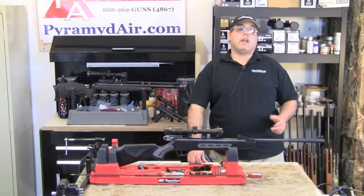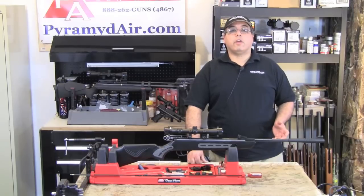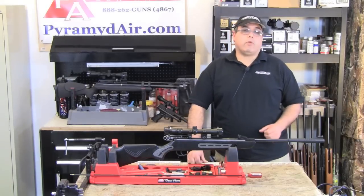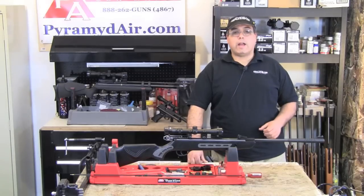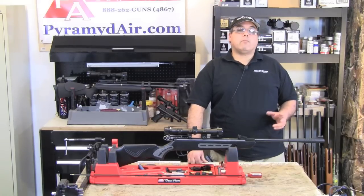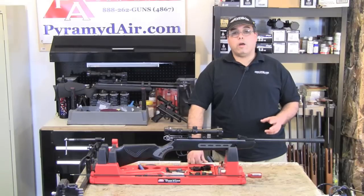Hotson has a reputation for meeting their velocity claims and the Striker 1000S builds on that reputation, averaging 1032.7 feet per second with the 7.1 grain H&N hollow point pellets. When it comes to accuracy, there were many pellets that shot pretty well, but I found the 8.4 grain JSB pellets to edge out the others. They averaged 888 feet per second, generating 14.71 foot pounds at the muzzle. Here are two shot groups — the first from 10 yards and the second at about 25 yards. The rifle is surprisingly easy to handle and should produce reliable accuracy and power sufficient for target practice and small game hunting out to 20 or 25 yards. Maintaining proper technique and learning the trigger will be the keys to getting the most out of the Striker 1000S — it can perform very well if you do your part.